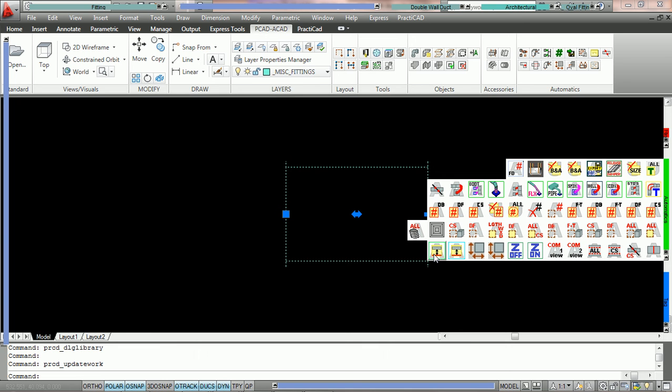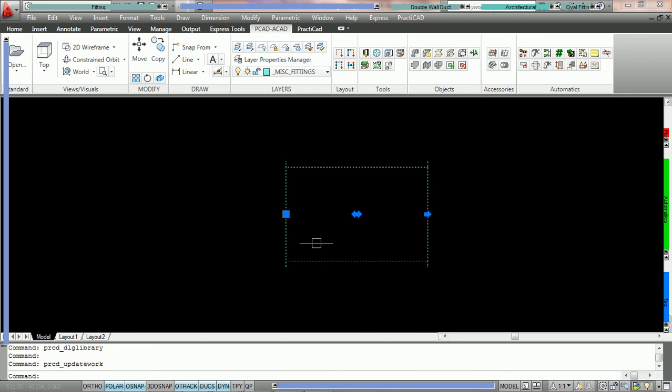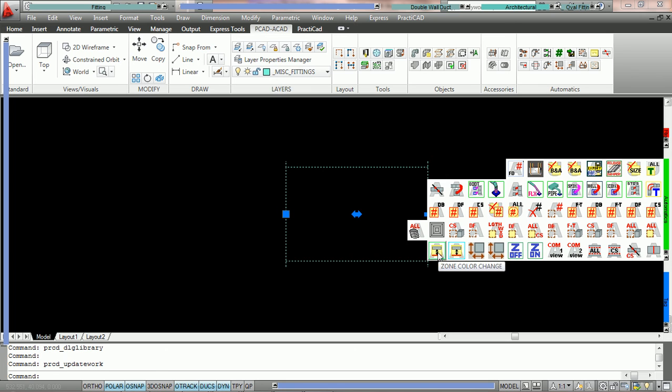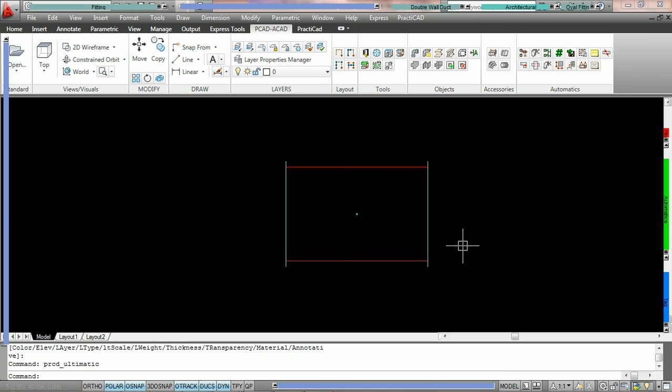Then the second automatic is going to say change everything green that's highlighted. And there's going to be nothing there. And though AutoCAD's going to stop right there, PractiCAD, because we have the option that says skip over this command automatic if there's no selection set on the drawing, it's going to go to the third automatic on our list and it's going to highlight the duct that's in the return zone, and then it's going to fire the fourth automatic that says change it red. So right now we're just going to click on this button once, zone color change, and it runs through the whole sequence, and you can see now it completes the second portion of the Ultimatic even though the first portion had no selection set.